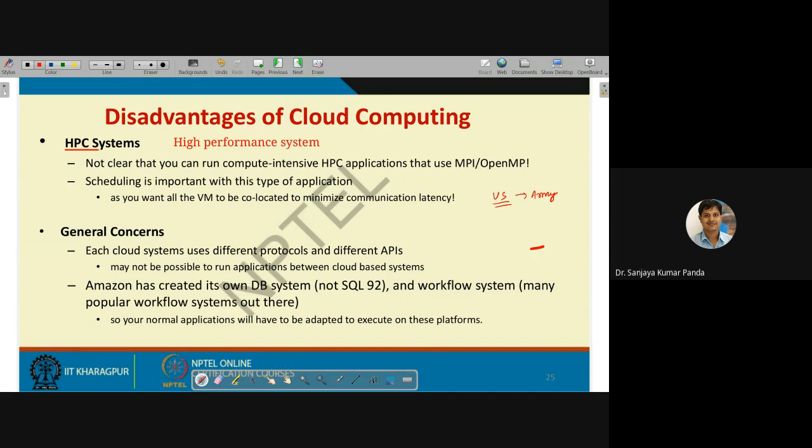Another disadvantage is also there. When the data is stored, and when the data is in transit, transit means movement, right? Sometimes the data is in a static state or steady state. In another case, the data is in transit.